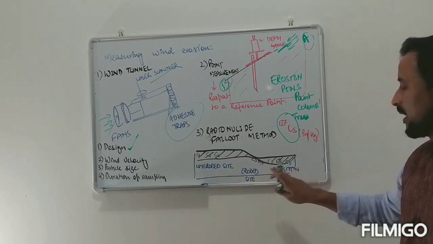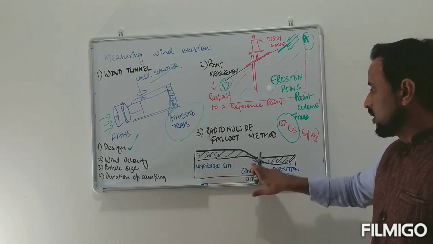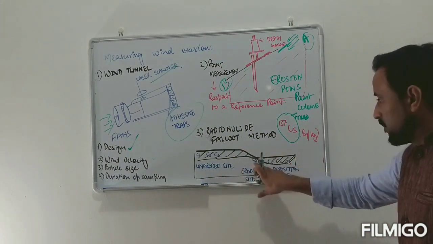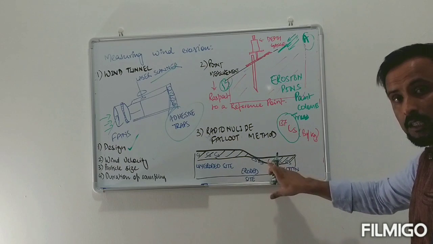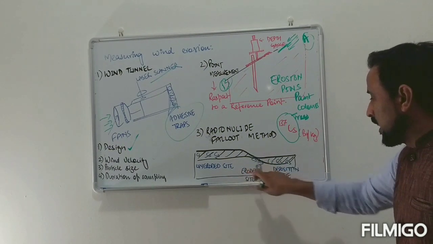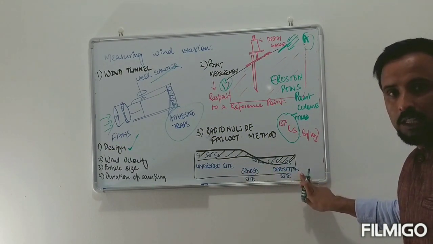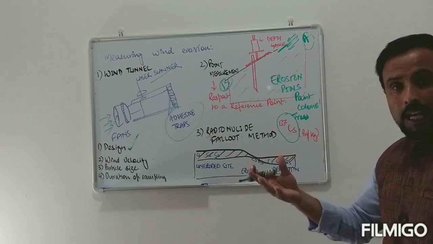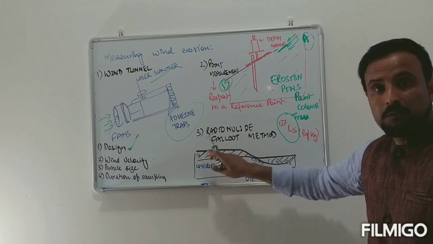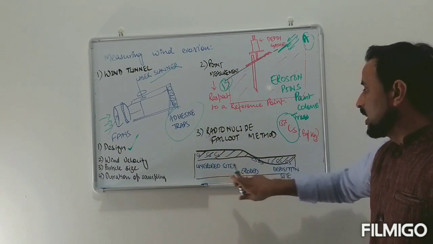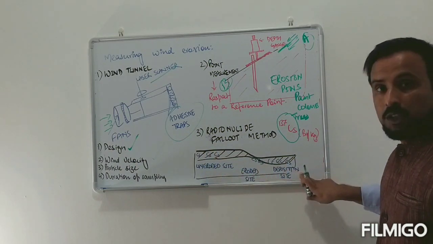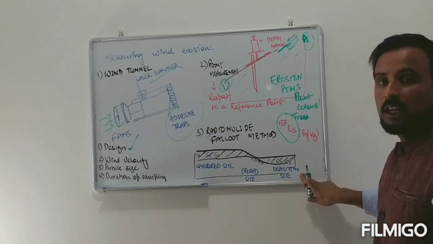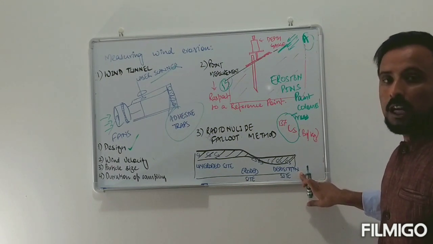So we assume that cesium-137 is equally distributed throughout the land. If you take the example of this land, this is the uneroded side, this is slanted land. That means some particles will move from here, they are more. This is called the eroded side, and this is the deposition side, right? So we check the activity of the presence of this cesium in this land on the uneroded side, eroded side, and deposition side, and we compare it, right?